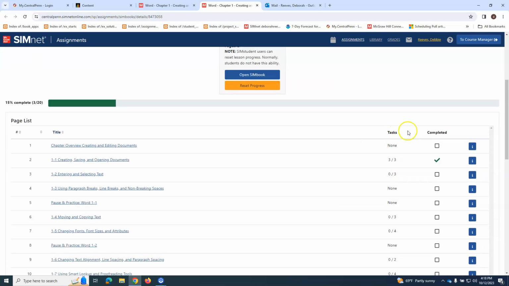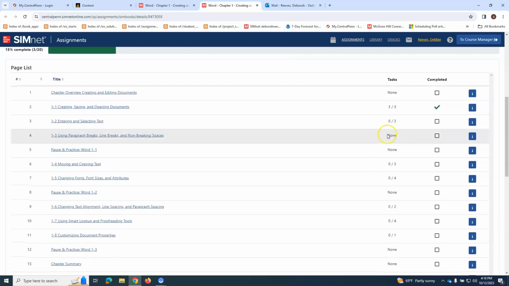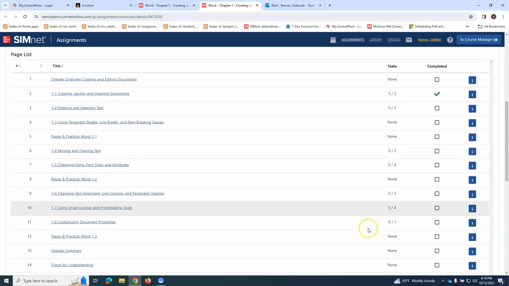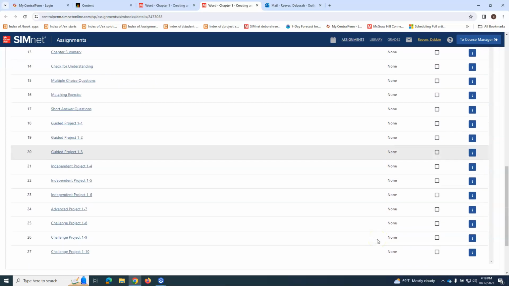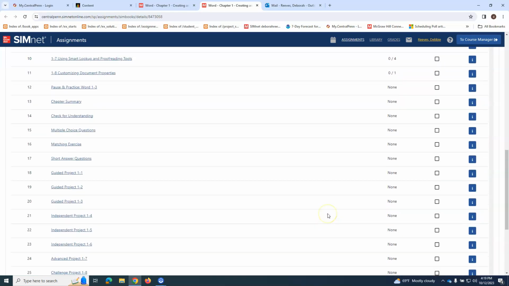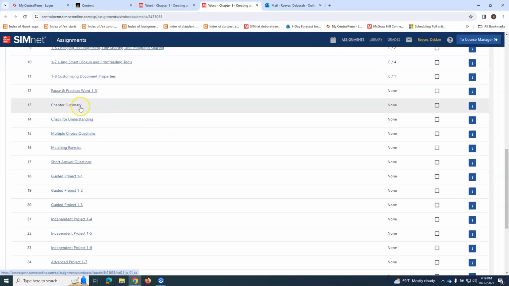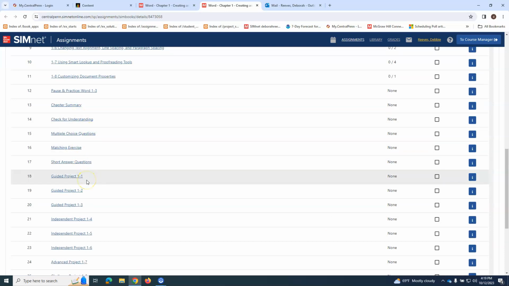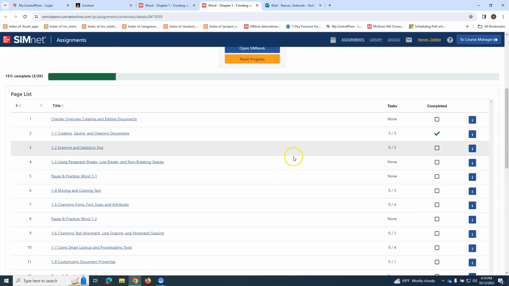You'll notice over here that there's a list of tasks, and then there are several that have 3 tasks or 0 tasks or 4 tasks, and a whole bunch of them that have none. You can ignore everything that says none because these are actually projects, chapter summaries, check for understanding, quizzes. I haven't assigned any of that. I can't block it from you seeing it, so just pay attention to this task thing.